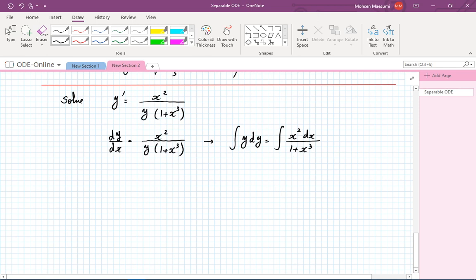Y dy, antiderivative of that, well, no problem there. We know that from calculus. On the right hand side, we are facing one of the challenges of calculus, which is how to find the integral or antiderivative of an expression. You have gone through plenty of exercises in calculus 1 and 2, and as I mentioned last time, you need to take a look at your calculus book, refresh your mind as to how you go about finding derivatives and integrals. And here's one of the first examples where we come across this issue.